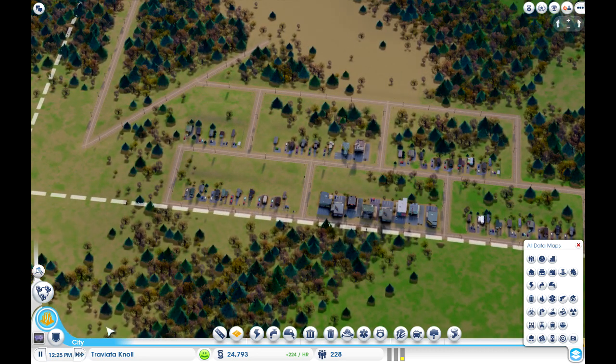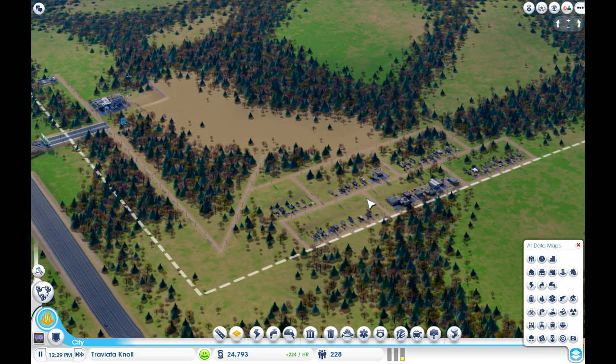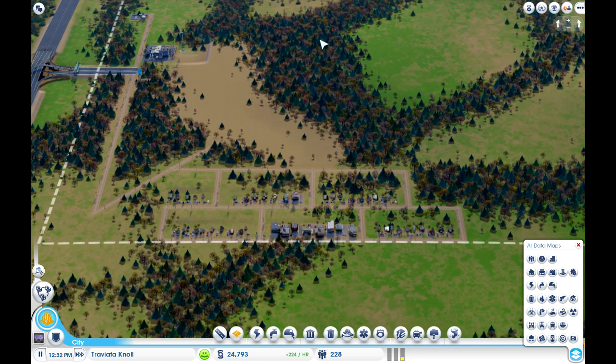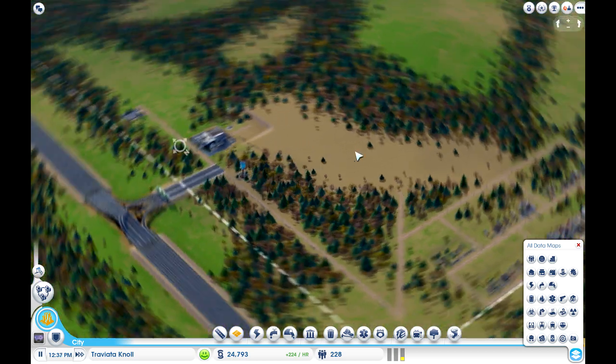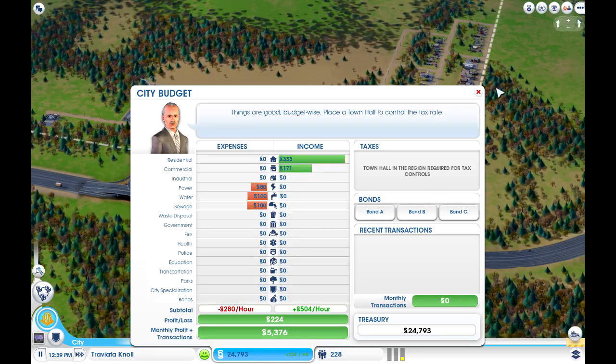Now in my previous attempts at this game I've been focusing on land value to increase the density, and that is not how this game works. We actually want to divide up the city into different land value areas, so this one's going to be low value. However, we're going to work on increasing the density so we can have a large population of people living down here. So at this point we are now slightly profitable, which is okay. We don't have any control for taxes.